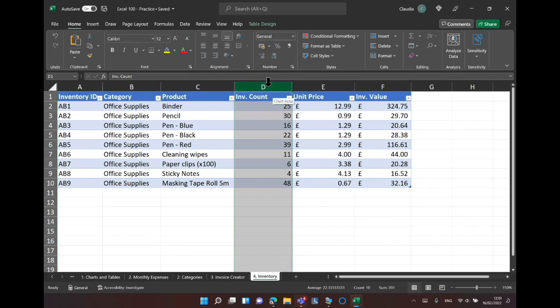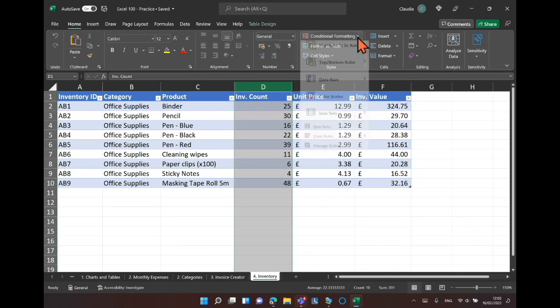Particularly right now, I have selected column D because that's the one that interests me. But at the end of the day, you can select multiple other columns as well. And from the Home section of Excel, we're going to go to conditional formatting. If you don't find it here, please use the search bar, depending on your version.